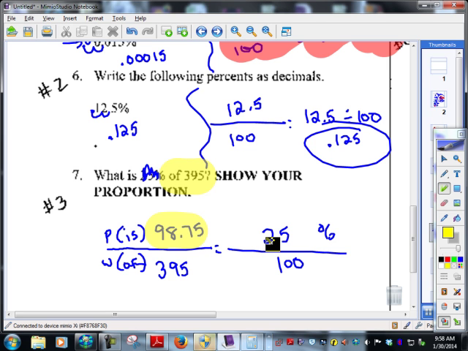No. Matter of fact, when I gave this, you weren't in here, but I said you will not need to round on any question on this except for the tax and tip question at the end.